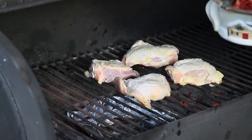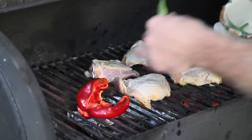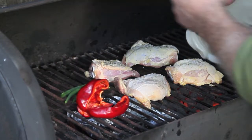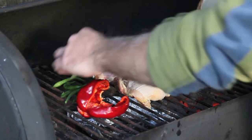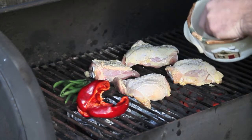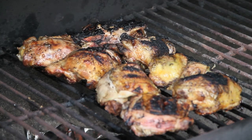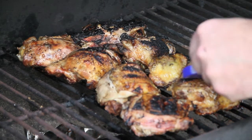I'm also going to grill a few vegetables — this is a hot pepper, a poblano pepper, and I've got some string beans which I'm going to put on. They will be mostly to adorn the dish, more decorative than anything else. I have turned them over so they can cook on both sides and get nicely char-broiled.